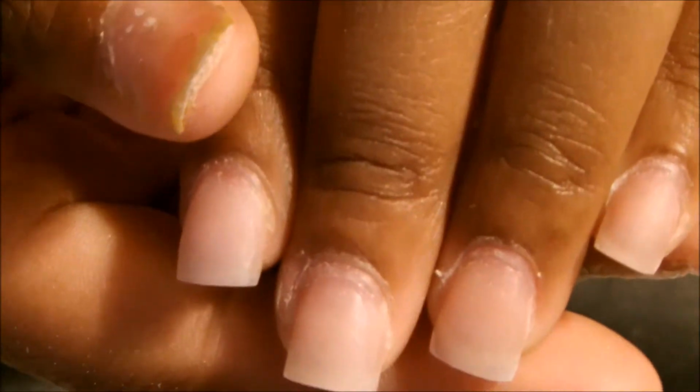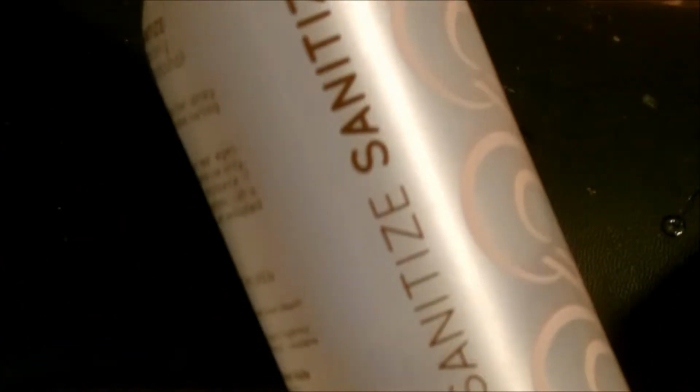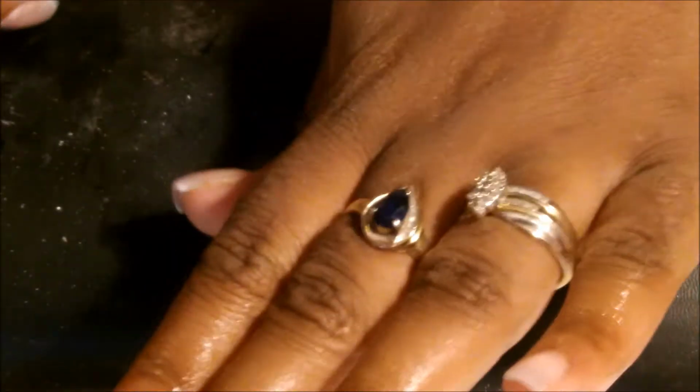Hello, you guys. I'm going to be showing you guys how I do a fill-in on myself. Right now, I am just about to sanitize my hands. I sanitize both of them, back and front, and make sure I rub them in to make sure they're clean.